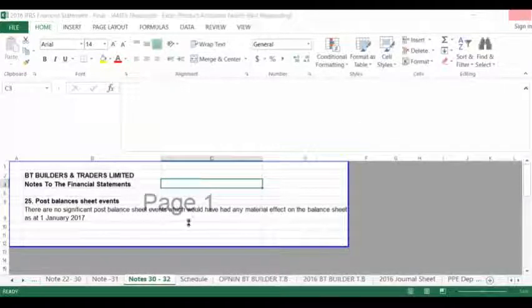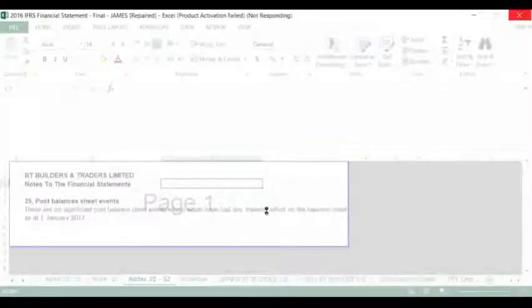So I believe everybody can see my screen. Excel is not opening, so let's see how long it's going to take to open.